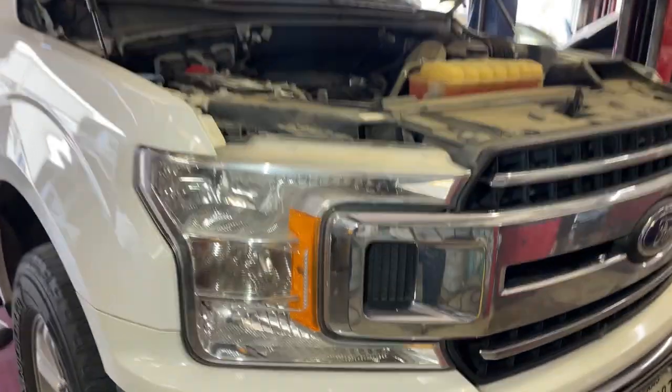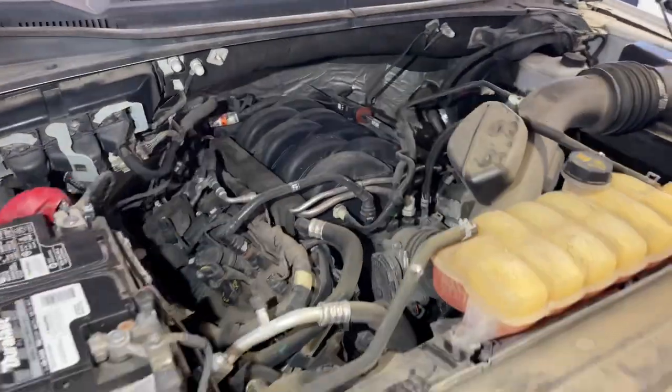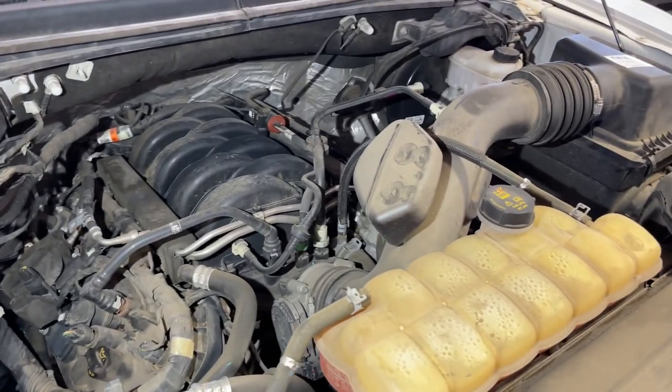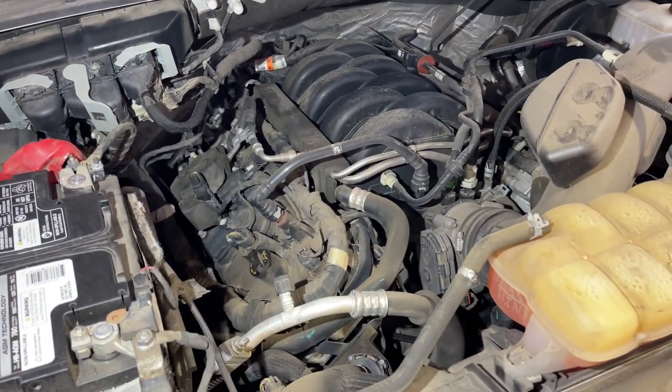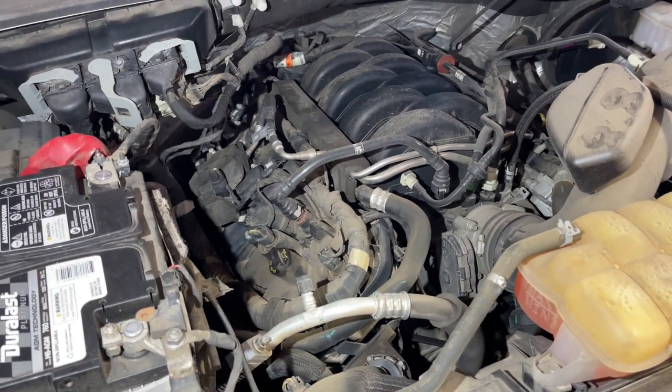All right, guys, I've got a 2019 F-150 here. As you can see, it's got the 5-liter V8 engine, and today we're gonna go for a starter replacement. So I'm gonna show you guys step by step how to replace a starter on one of these trucks.